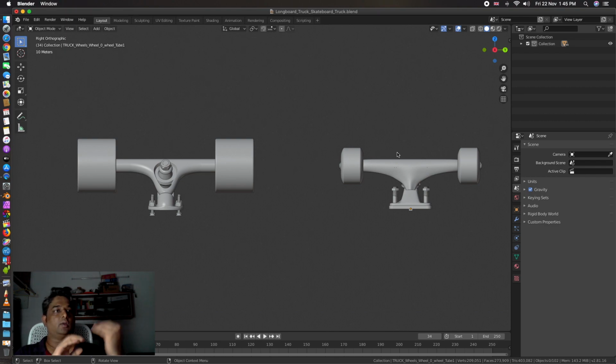And if you happen to notice no kingpin nut or any sort of nut in the face of the truck, then it's a standard kingpin truck. Most of the standard kingpin trucks are used in a skateboard or a board of that size, and in a few cruiser boards as well. And the next visual difference that you notice is the wheels of the longboard truck are very big.